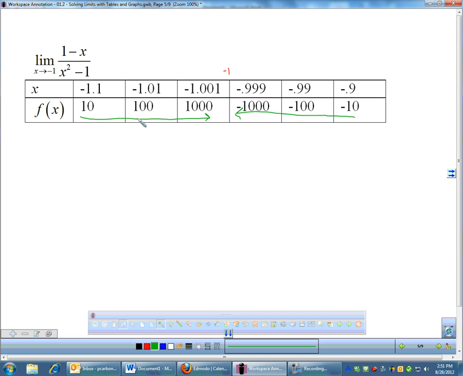Left and right sides must go to the same number. So this limit, we would say, does not exist. Maybe I should write it out the first time, but we'll use DNE. That is accepted by the Math League of America, DNE. So we would simply write DNE from now on, but know that that means does not exist. And it's usually at this point people start having flashbacks to the movie Mean Girls, and they start saying the limit does not exist. So here we go.